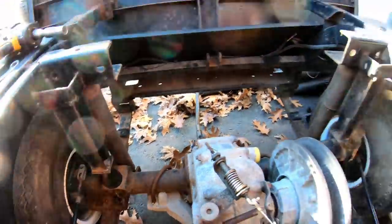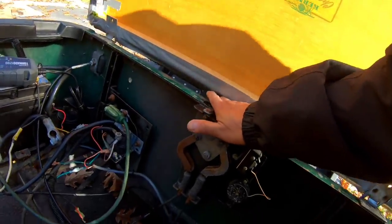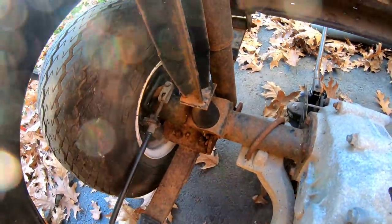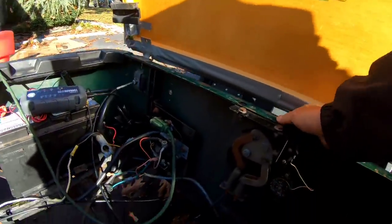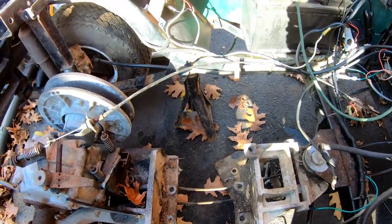Forward. Now we can switch this to reverse. That's reverse. And the wheel goes backwards. So we know the transmission works, which is great. But what a pickle I'm in here, you know what I mean? What the hell am I gonna do?